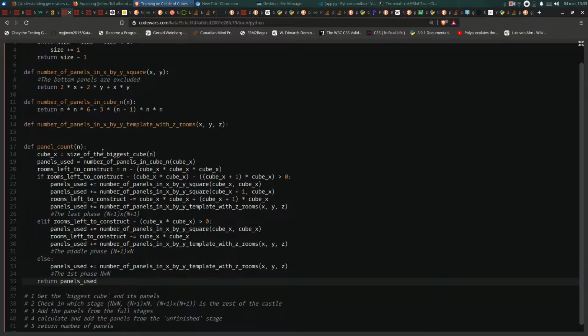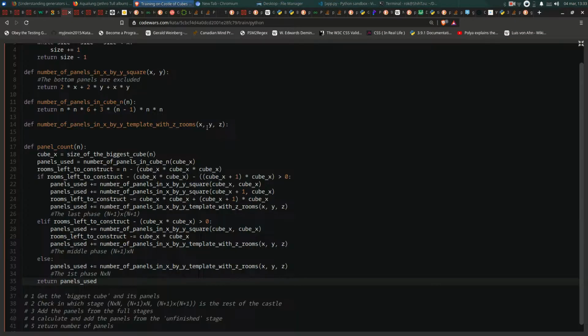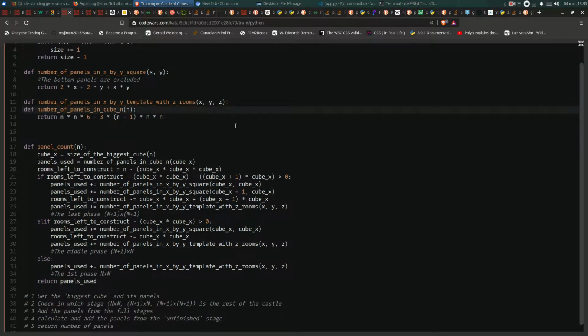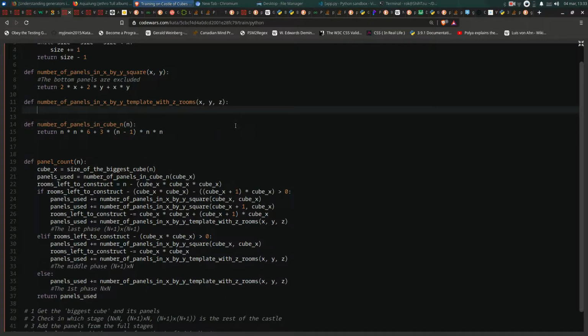Yeah, because for this one, what are we doing? We have an empty template. For example, oh, let me say again. The bottom panels are excluded.